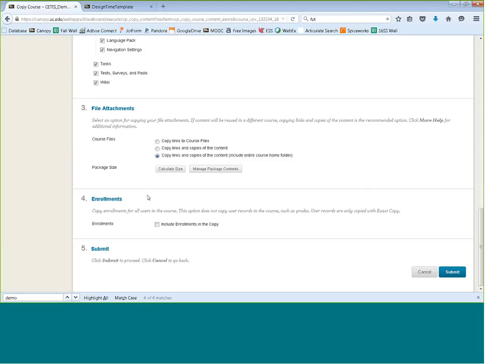You want to do that because sometimes, especially if you're working with us and we've put some objects into your course, maybe Articulate objects or learning objects and different things that are packaged files, it'll bring the link over and try to bring the player over, but it won't bring all of the supporting files with it.